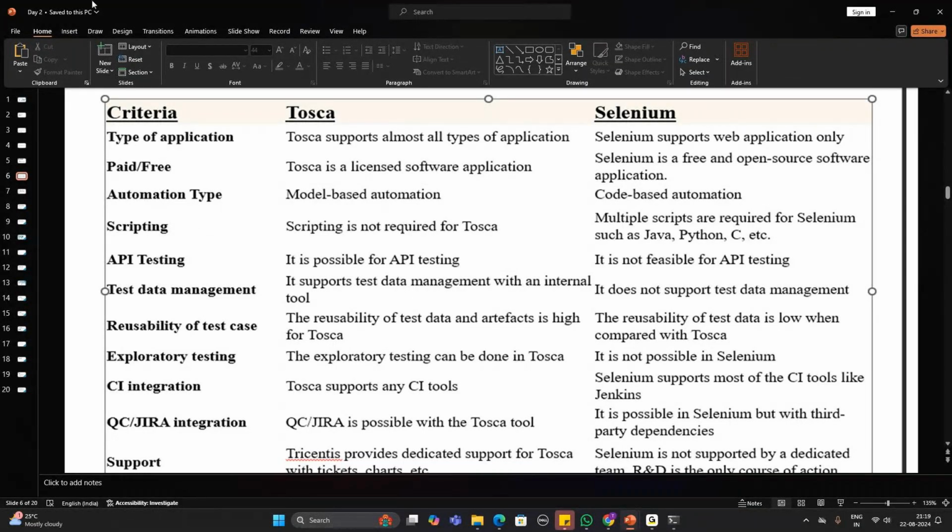Coming to support, as I've been reiterating, Tricentis has larger support to make this tool more popular. They have a special support team which will help us. Even as an individual, if you are stuck, you have a portal, support.tricentis.com, where you can log in and see a lot of information wherever you're stuck.